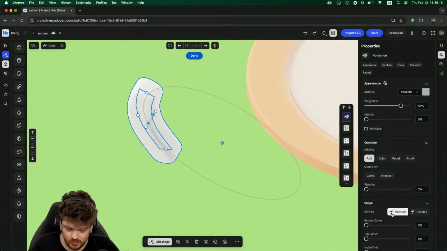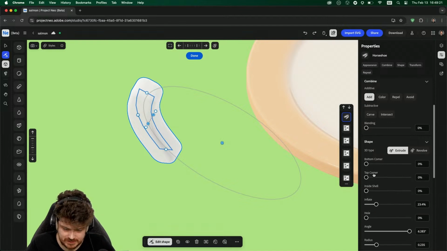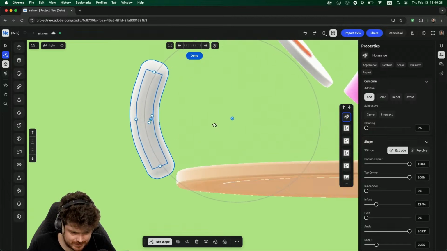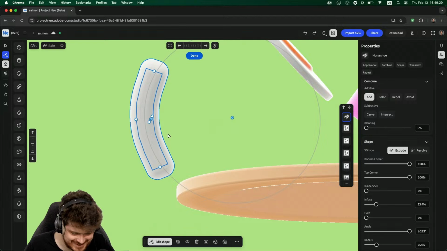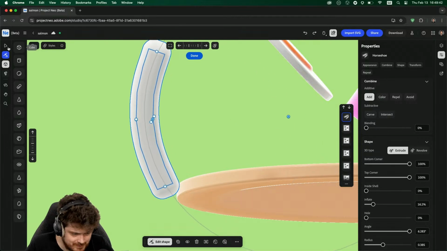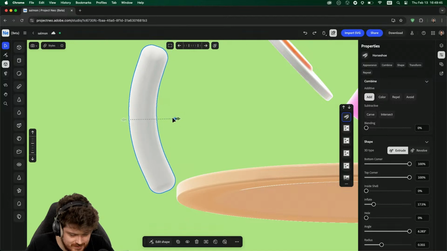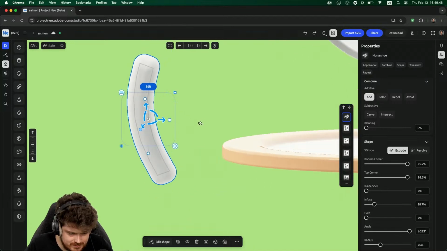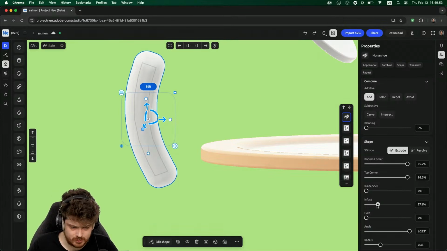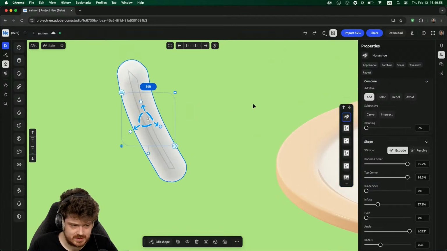Probably gonna round that off a bit further. So let's make sure that's properly round. And I think the sideways thickness is not quite correct. So let's make sure. No, we don't. Well, that's also interesting, but definitely not what we want. So maybe that's just right on there. Okay. That's great. More inflation. There we go. Cool.